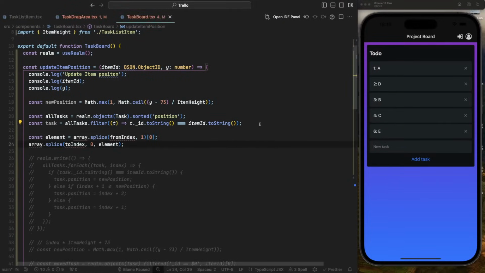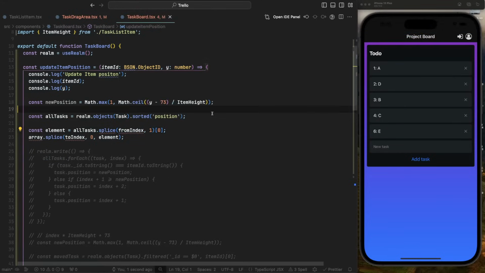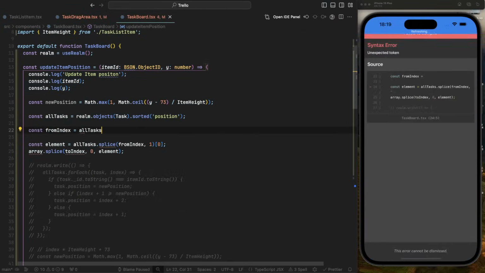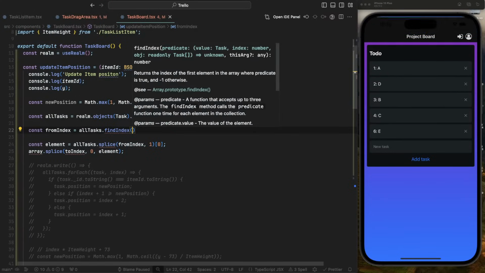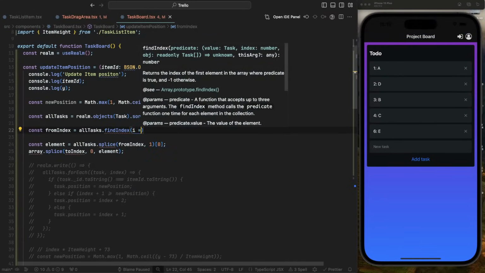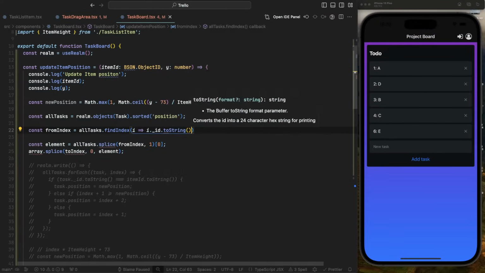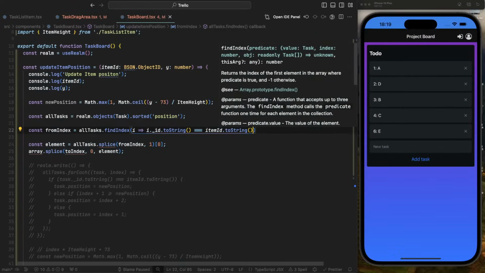So we have all tasks, splice from index. From index is going to be const from index is going to be equal to all tasks dot findIndex of the item that has item.id.toString equal to item id dot underscore id dot toString.